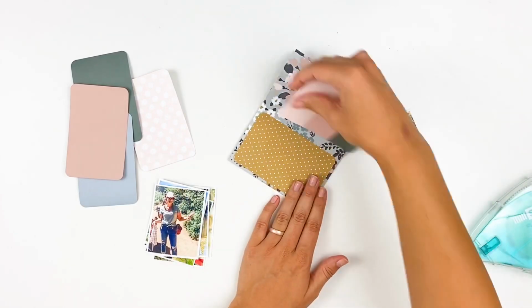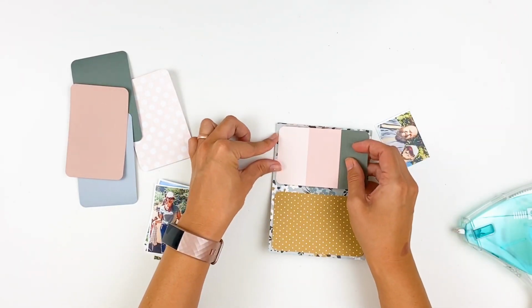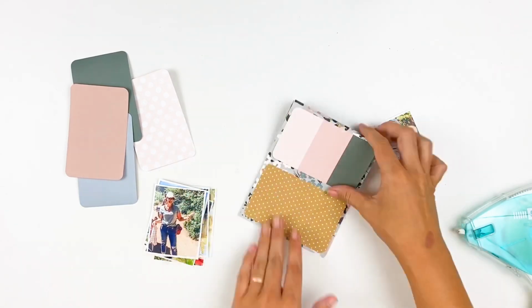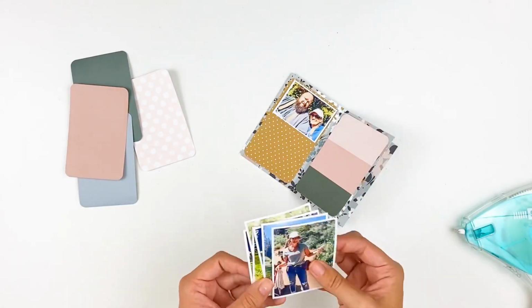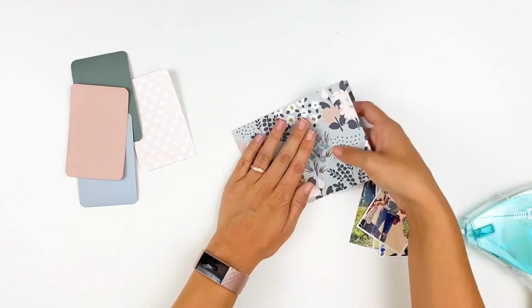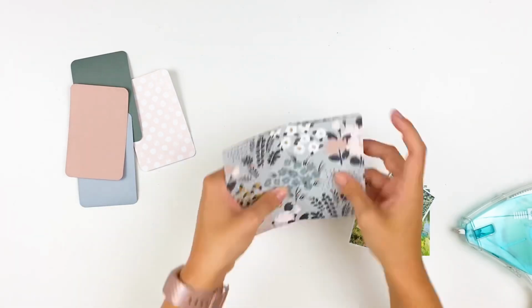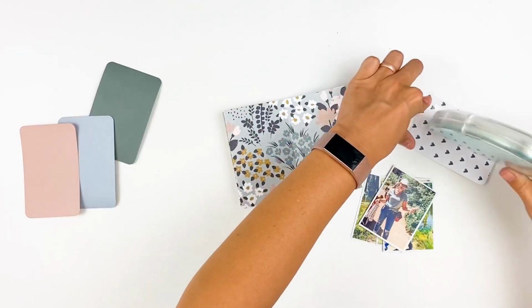So I ended up going ahead and trimming off some of the white border that I left on my photos, just so they would fit on these cards a little bit better. And I'm going to start by figuring out what order I want my photos, and then going in and adding those little backer sheets. And all I'm doing is just being mindful of, I don't want 2 pink papers next to each other.